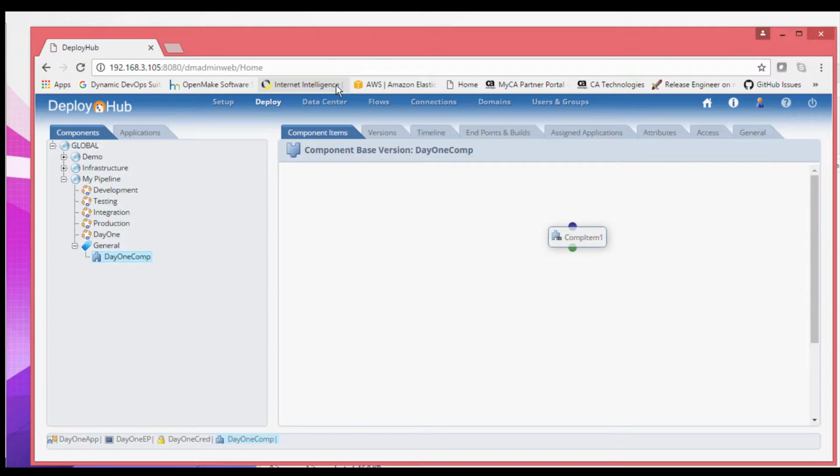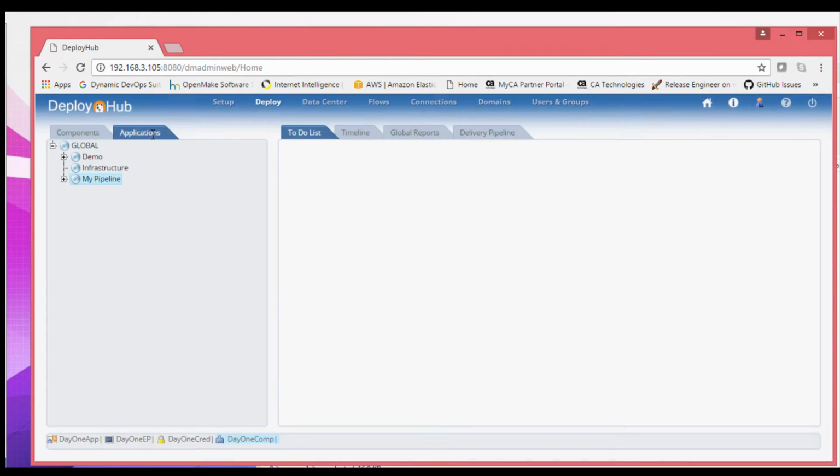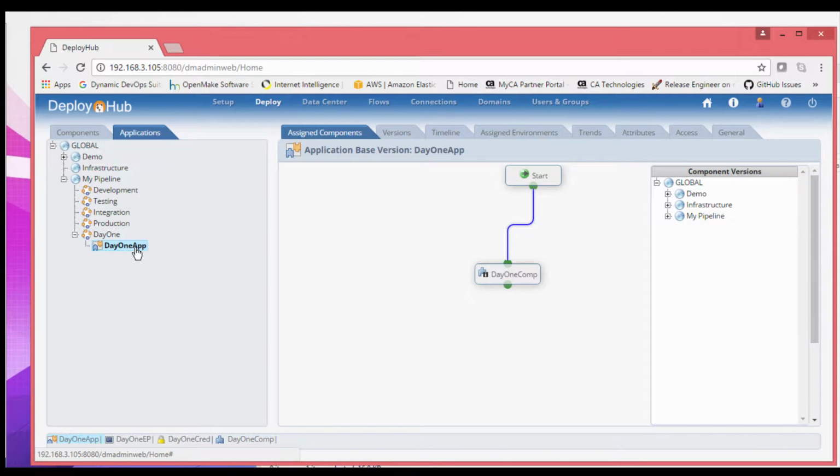We use just one of these in this tutorial in order to keep things simple. The application version, named Day1 App, contains the component version Day1Comp. An application version can contain many components.